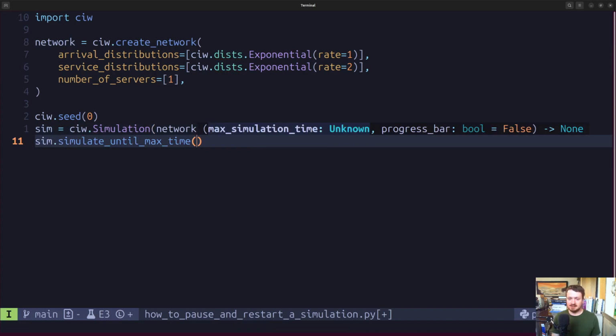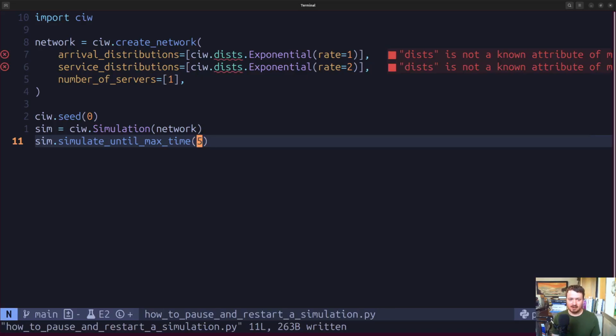We're doing until maximum time, although as far as I understand, what I'm going to show you of being able to start and then continue on should also apply to those other methods. So simulate until maximum time, and here we're going to simulate until 5 units of time have passed. Now, with these kind of simulations, the simulations don't inherently have some notion of which time scale we're talking about. This 5 could be 5 minutes, 5 days, 5 hours, 5 billion years, whatever you want.